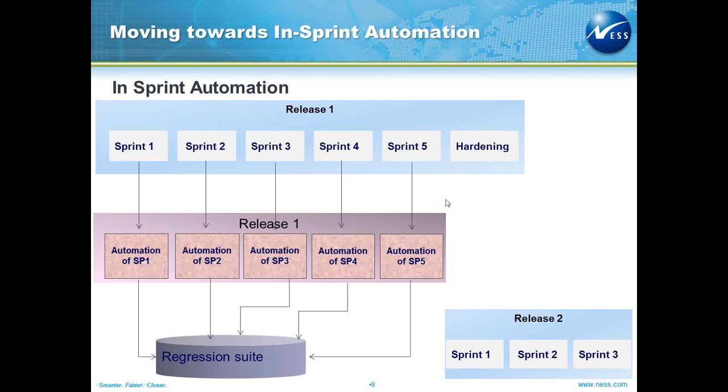Now what are the benefits of this? The benefits of this are, during the hardening sprint, when I am supposed to run all my regression suite, all the test cases of current release, since I have automated, I save a lot of time basically while executing my test cases. So the execution becomes faster, time to market can be faster, and eventually you can achieve a state where even this hardening can be pulled off and the things can go into production directly. So the time to market increases tremendously by achieving automation in sprint.